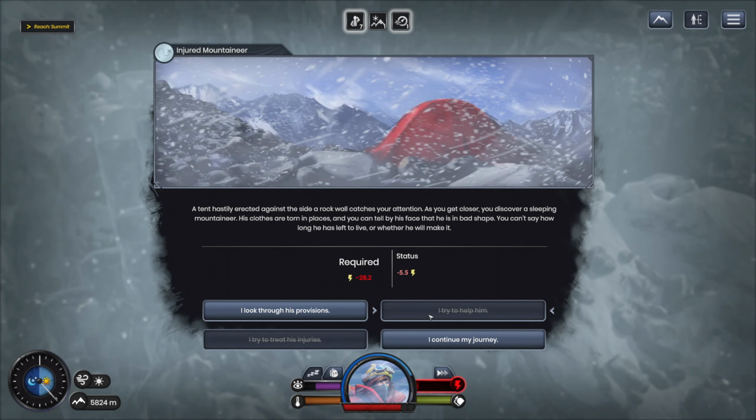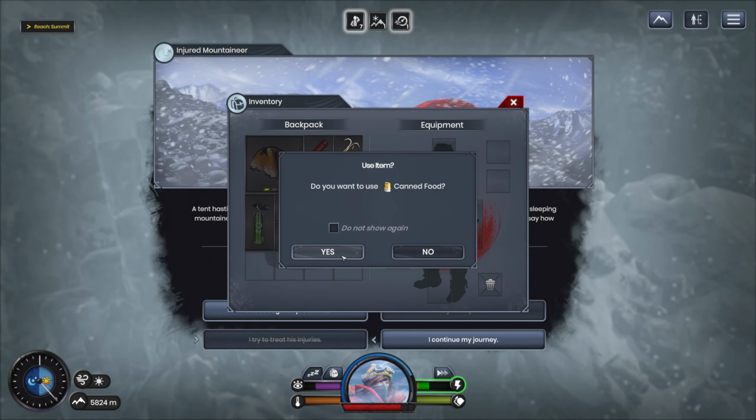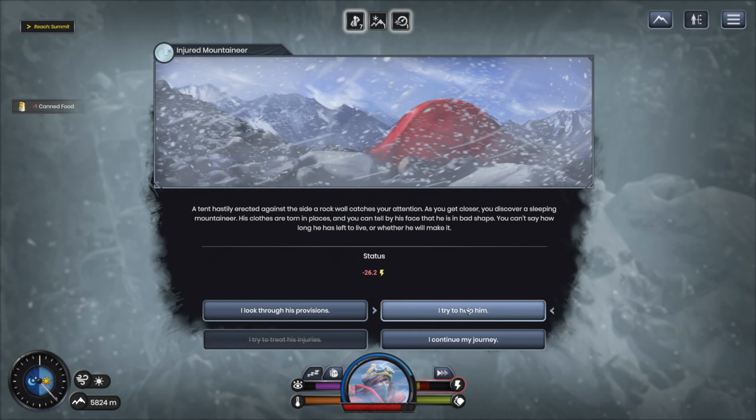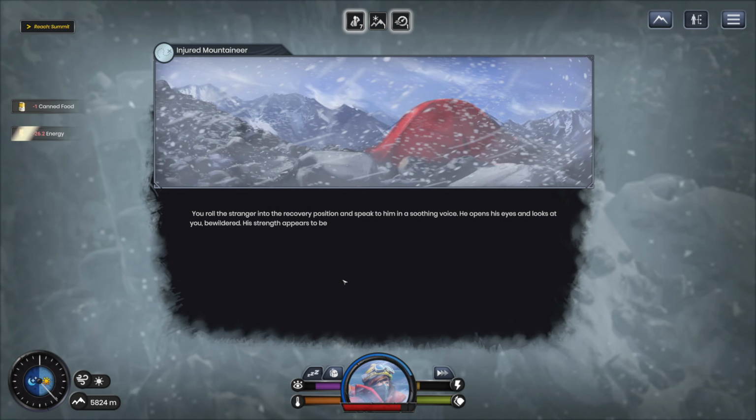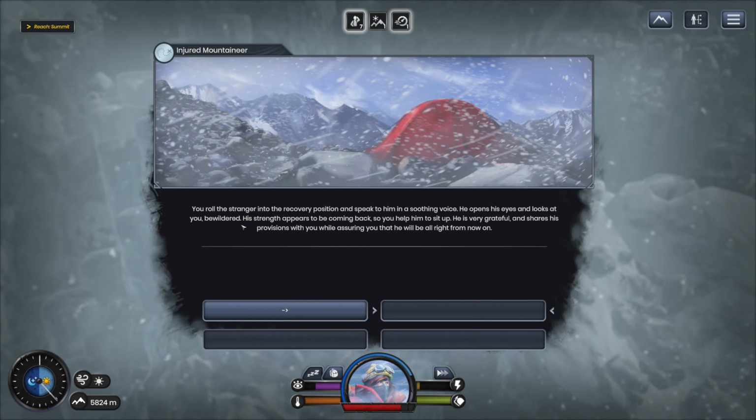Look through his provisions. Try to help him treat his injuries. Can we eat food? We can. Can we now try to help him? Roll the stranger into the recovery position, speak to him in a soothing voice. He opens his eyes and looks at you bewildered. His strength appears to be coming back, so you help him to sit up. He's very grateful and shares his provisions with you, assuring you that it will be all right from now.